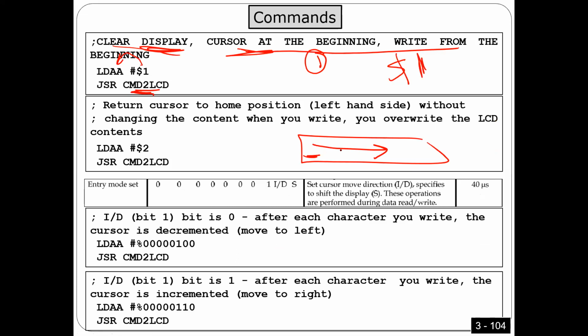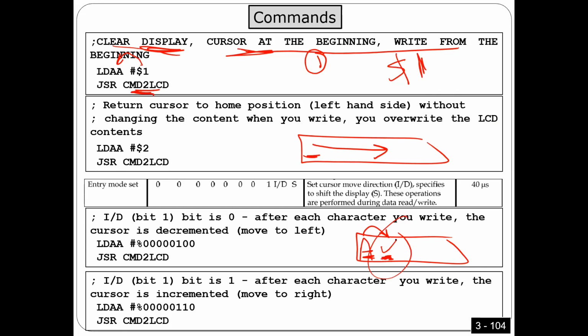One more thing you should know: if the cursor is here, guys, and I write the letter A, you can see the letter A, and then the cursor moves to the next position this way. So the cursor always tells you where what you write is going to be displayed.